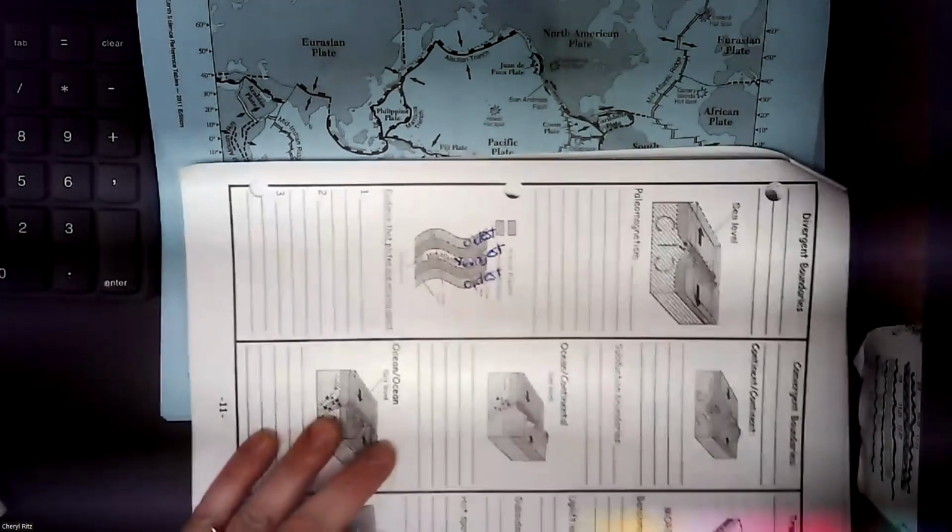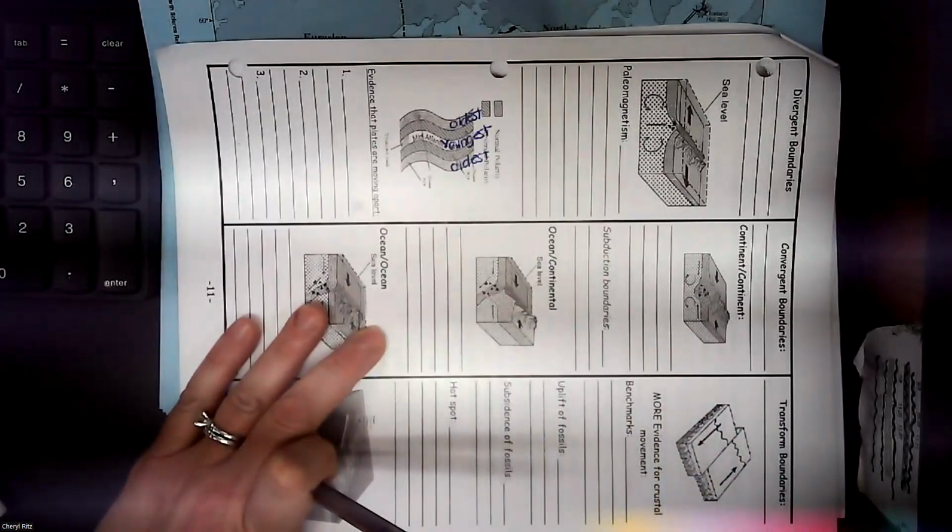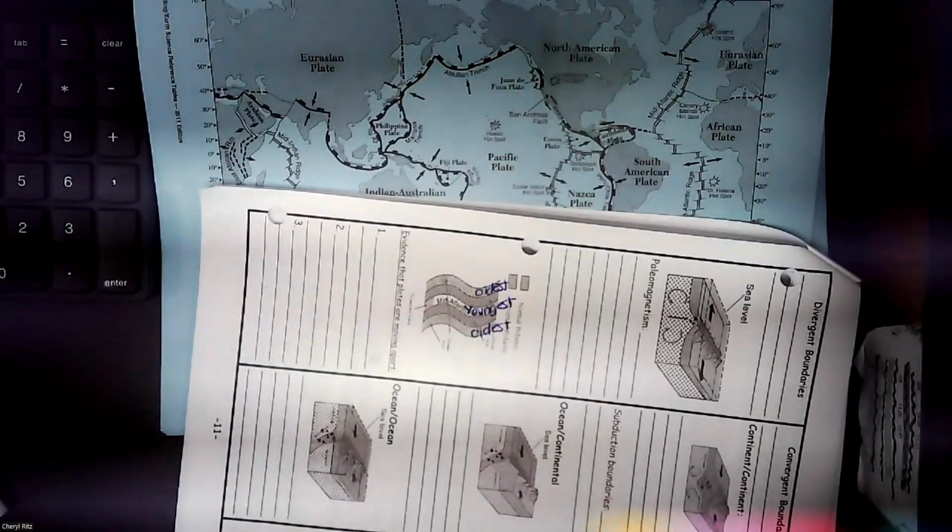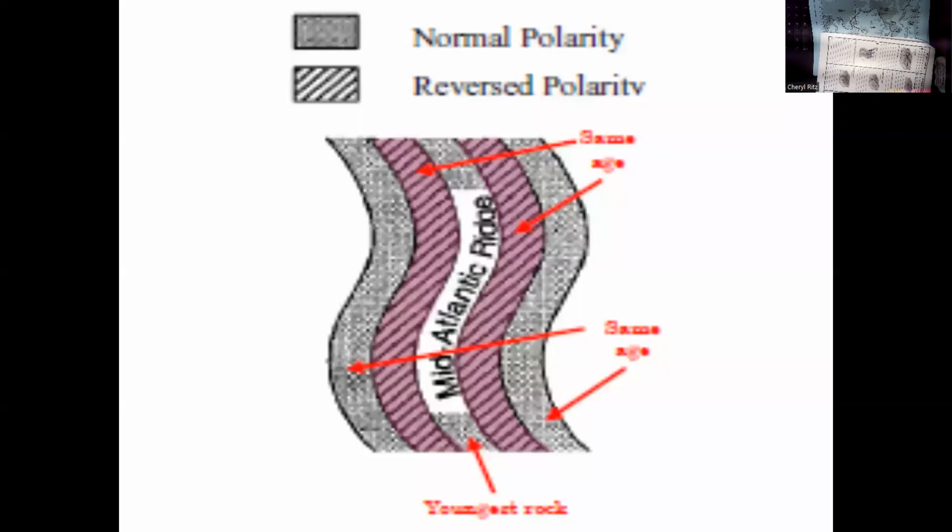I know that's kind of little up there on the screen, but I think you get the point. So that is definitely a concept you need to have for that. So let me go back. Yes, and then you could label the middle child if that would help you as well. All right, why isn't that going away? There you go. Okay, so then the last part of this concept is the paleomagnetism.